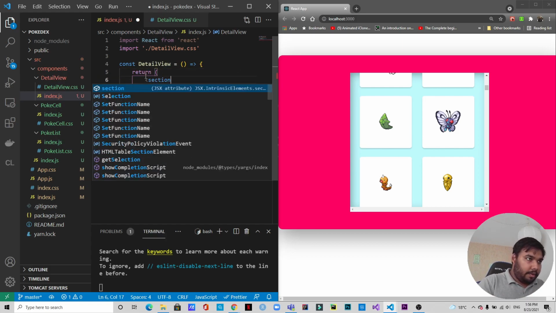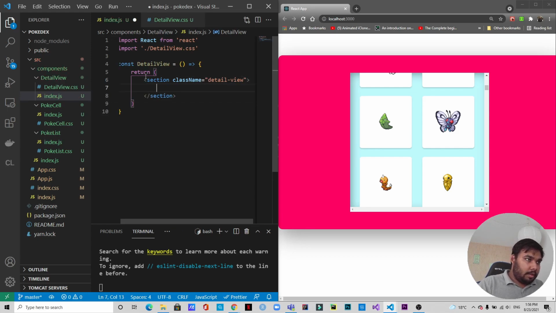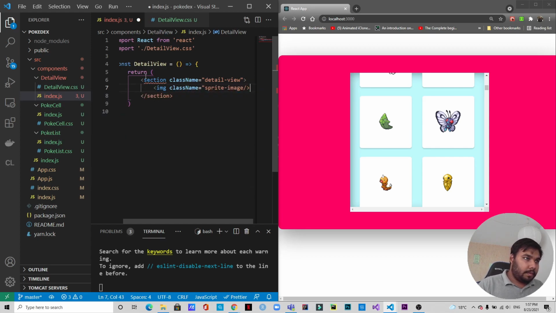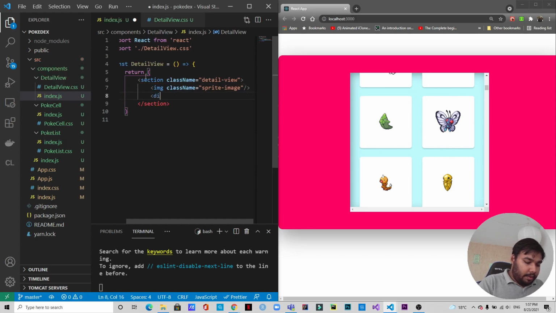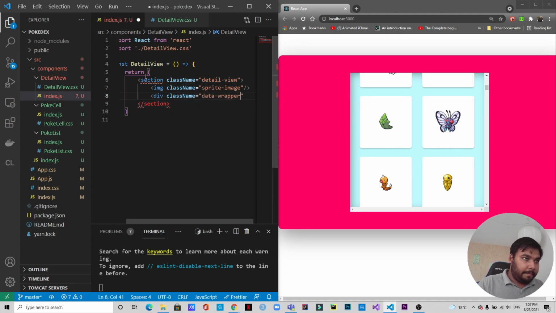Let's have a section first with the class name detail-view. Now let's have an image. Let's close it first. The class name will be sprite-image. Then let's have a div with the class name data-wrapper.